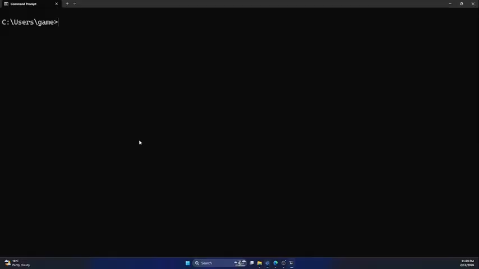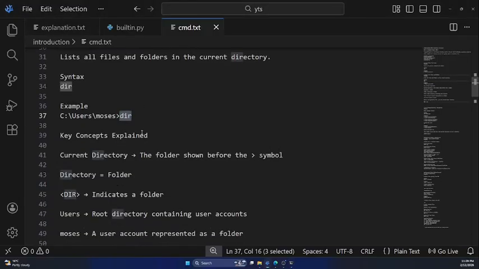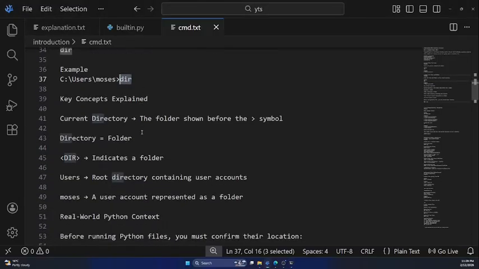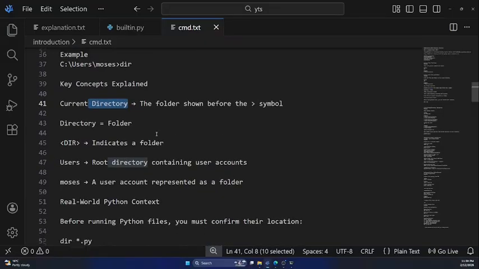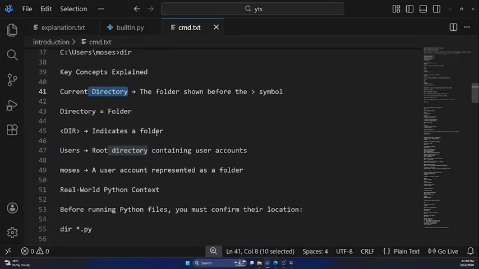So this is where I'm supposed to type the command. Before we type the command, what does current directory mean? By the way, another name for a folder is a directory. So dir will list all the files and folders in the current folder or directory.